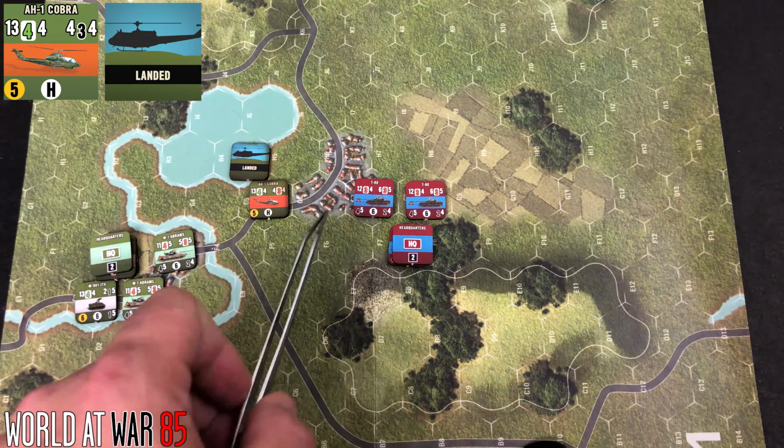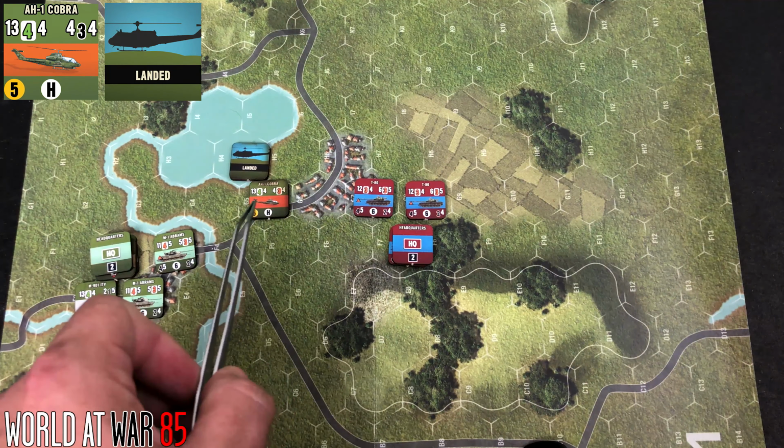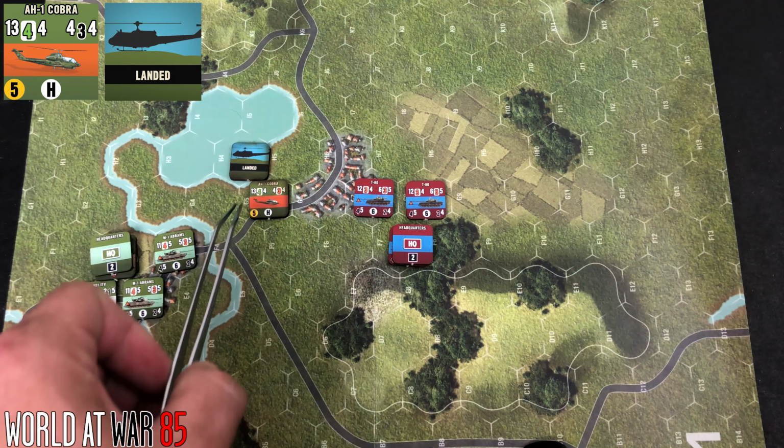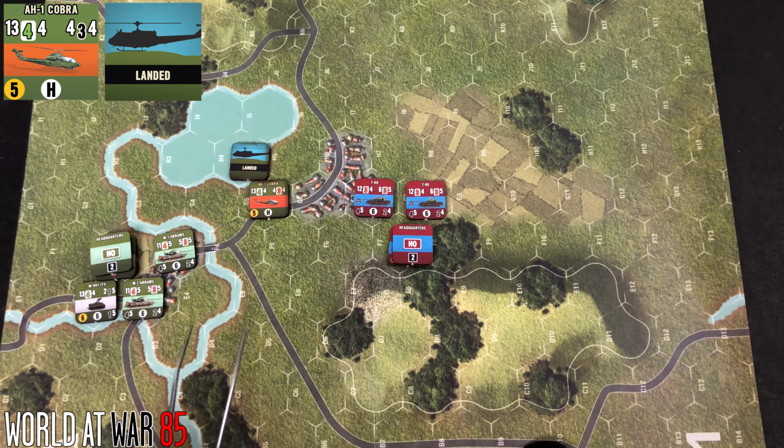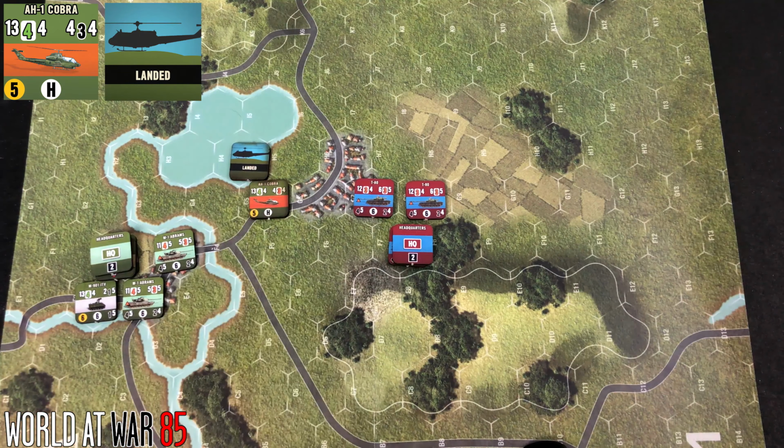A landed helicopter does not have access to some of the weapons that a hovering helicopter is going to have. So in our example here, if this helicopter were landed, it would not have access to its anti-tank guided missiles, which is its top left set of designations. So its green firepower would not be able to be used while it is landed.